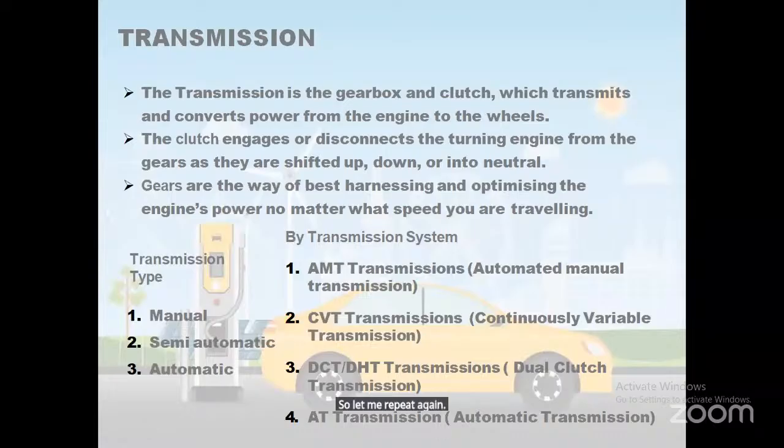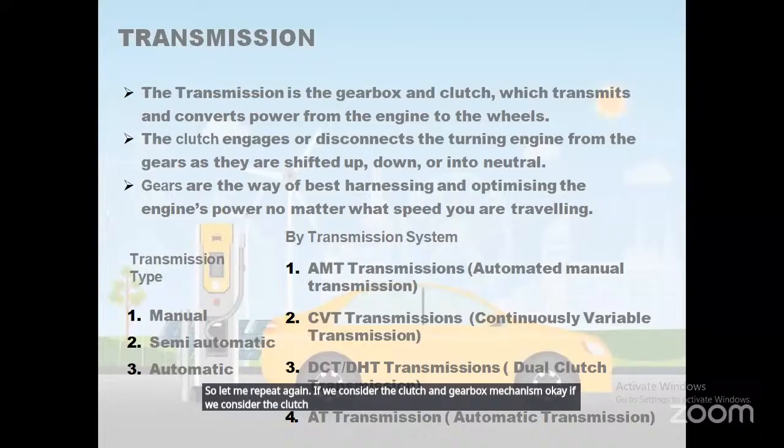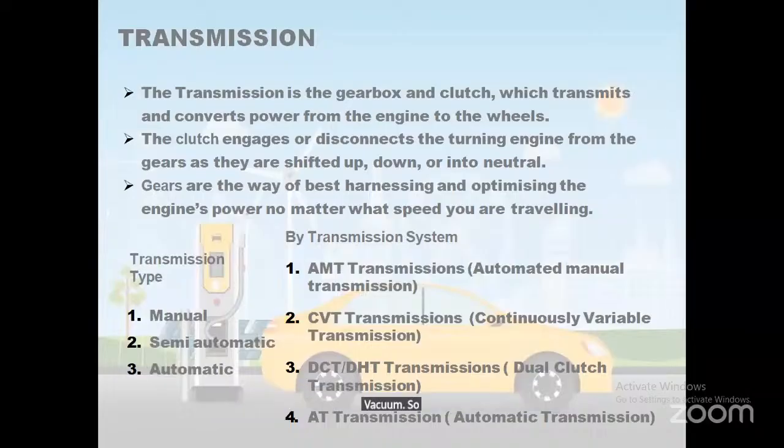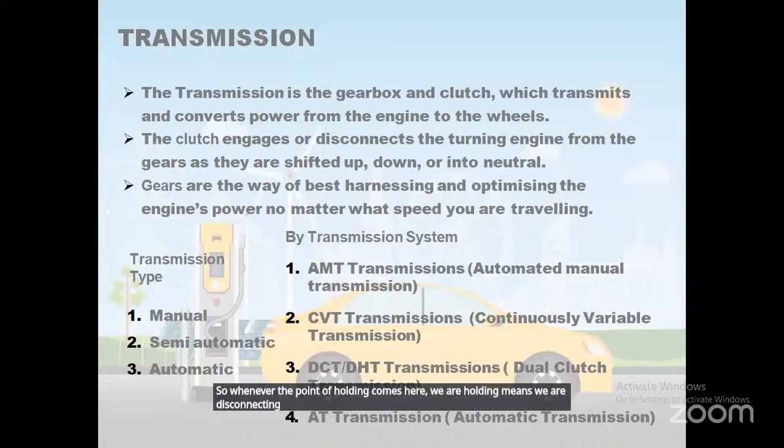If we consider the clutch and gearbox mechanism, whenever we are trying to gear up or gear down, we hold the clutch for a second, then gear up or gear down the vehicle. Holding the clutch means we are disconnecting the turning engine from the gear system. Then we shift the gears up and down, or into neutral.